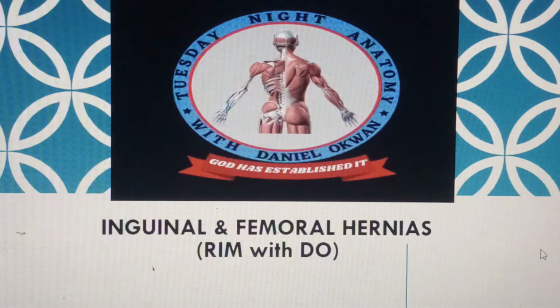Today's section, I want to quickly run with you the inguinal hernias. Yes, of course, I'll add femoral hernias to it. We know that if you talk about hernia, then we are talking about an organ protruding through a weak wall. Because the wall is weak, the organ that is supposed to be contained within the wall may herniate through the wall.